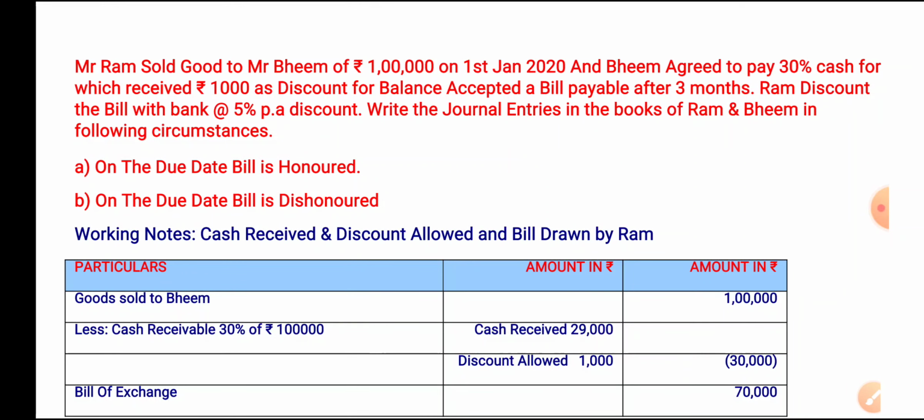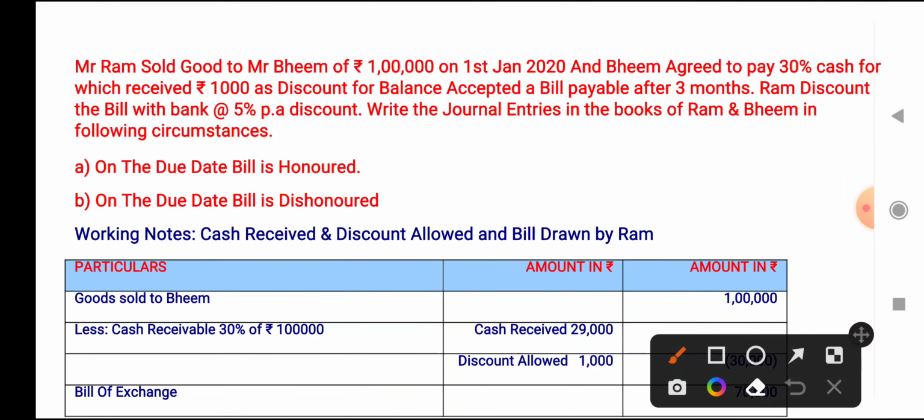Here I am with a new video relating to bills of exchange of financial accounting 2. We call it FA-2. So in this question we are going to discuss a bills of exchange related problem, similar to one previously asked in the exam also. So let us see the question without wasting any further time.